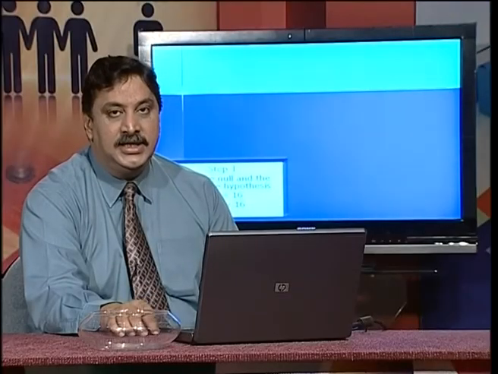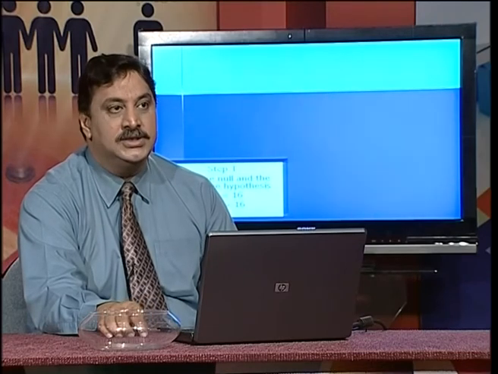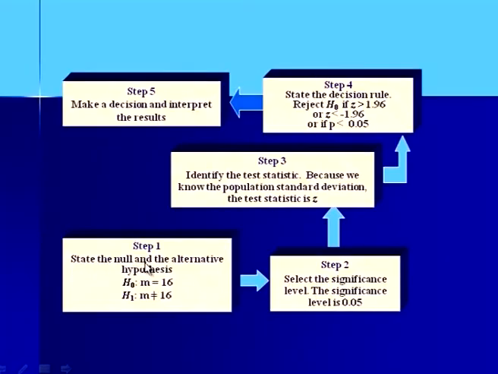When we solve this example, in this step, first we formulate the null hypothesis and the alternate hypothesis. In this example, the claim of the manufacturer is that the population mean is 16 ounces. To nullify it, we make the alternate hypothesis: the population mean is not equal to 16 ounces. That is because we were only asked to test if it was different from 16. We weren't given information whether it is less than or greater than. In both cases, we reject our null hypothesis.